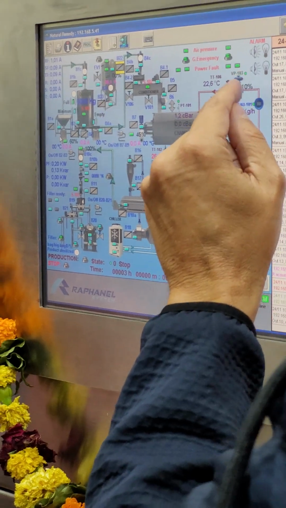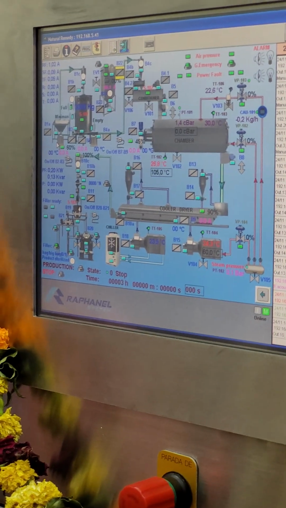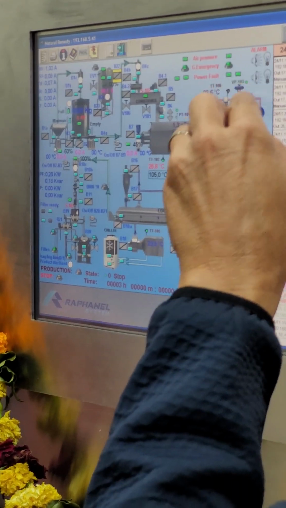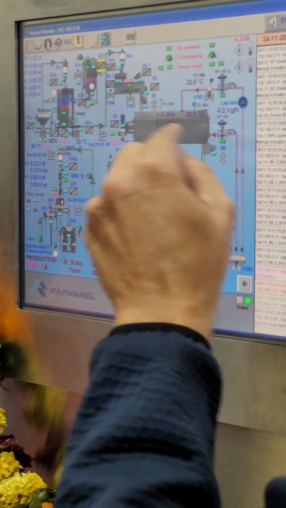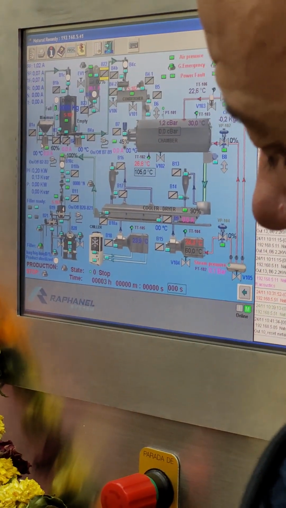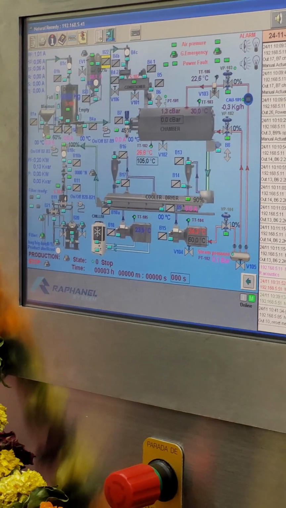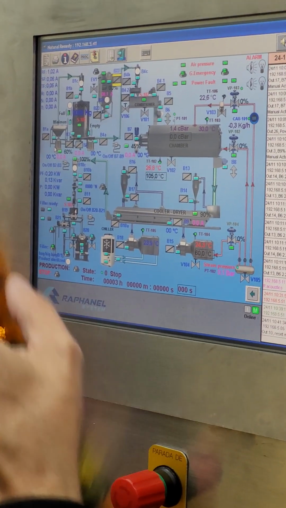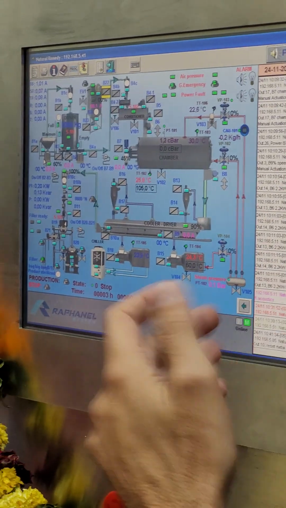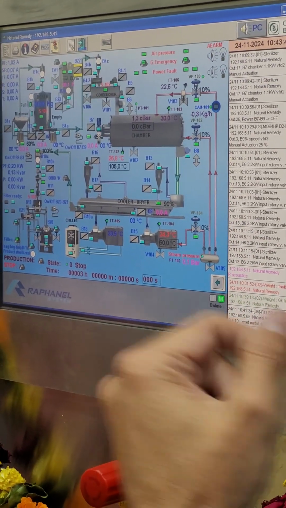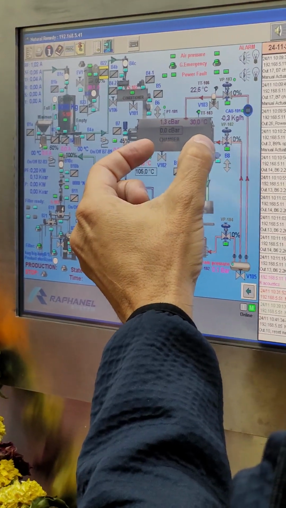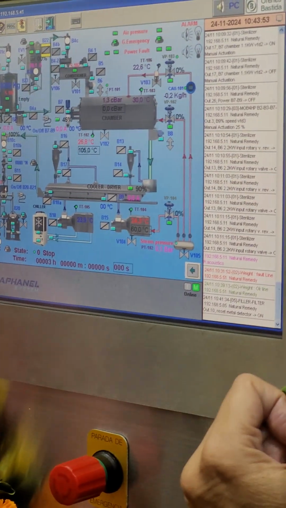Because you cannot inject steam if there is no material inside. We cannot inject the steam. It's a big problem if you inject steam here with no material. All the steam condenses in the chamber and water falls on the fabric, broken. Okay. Then this time to load the line is fixed, because at times people reduce it because they want to start fast and save 1 minute or 2 minutes. And you have a problem, because not enough material means that the steam condenses.